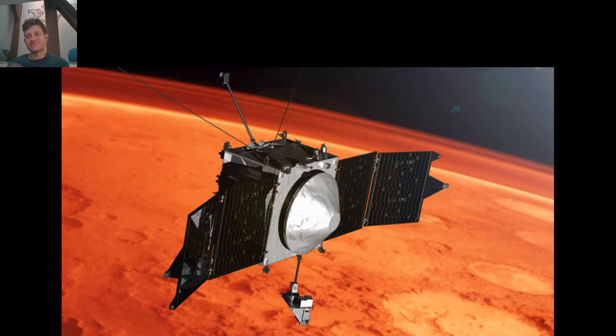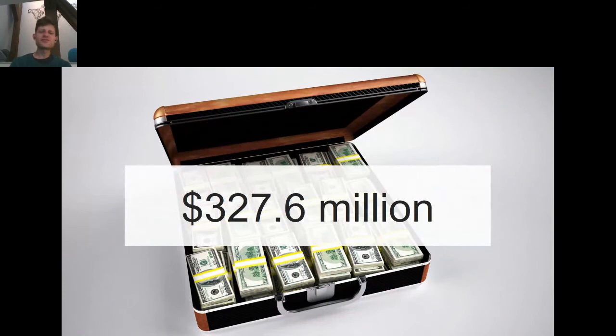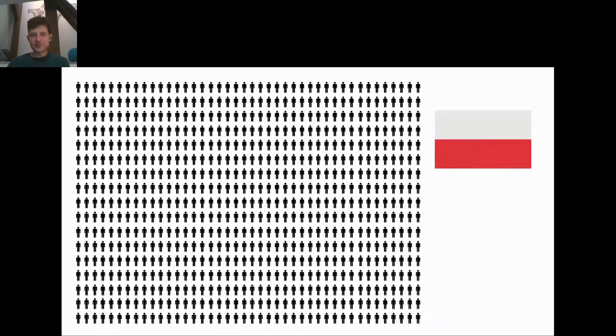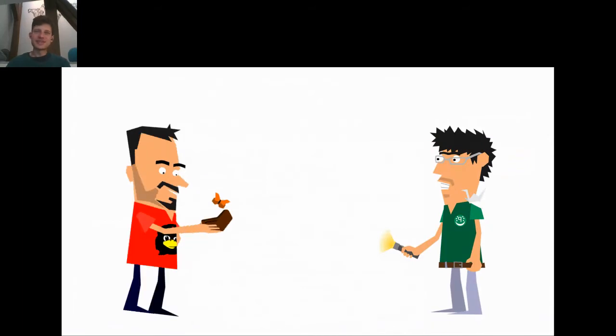You may say, okay, shit happens, build another one, send it again. But guess what? These devices from NASA are super expensive. The one you see on the slide cost more than 300 million dollars. If you cannot imagine this amount of money, this would be how much 234 Americans earn working all their lives. In the case of Poland, it's even worse: more than 700 people from Poland. And that is just because some engineers did not test their code.